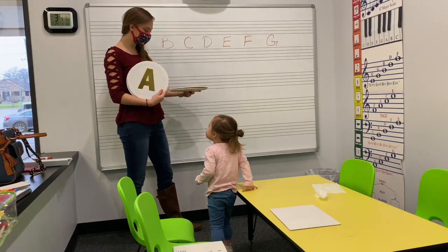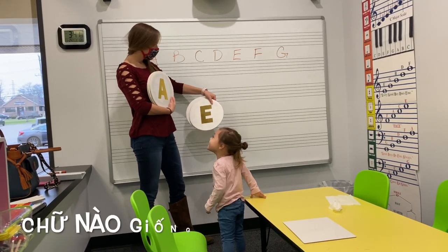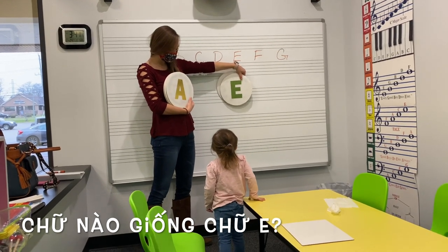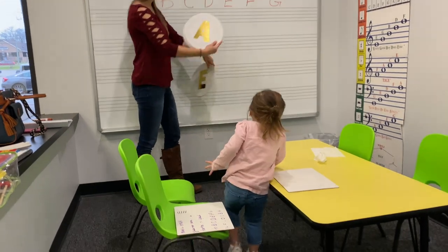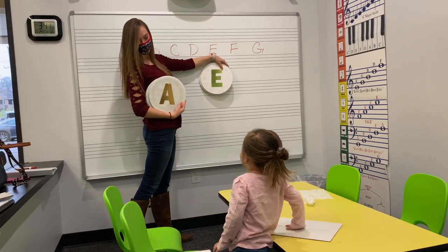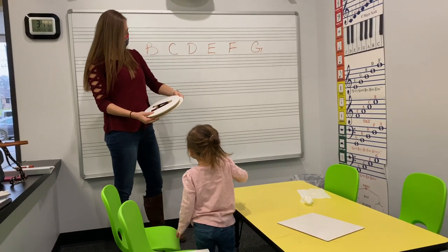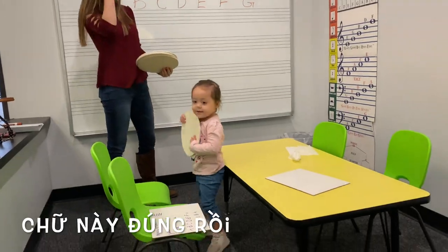Good job. Now, does this look like E or does this look like E? Does this look like E? No. Does this look like E? Yeah. So, is this the right one? Yes. Why don't you go put it down next to the F?